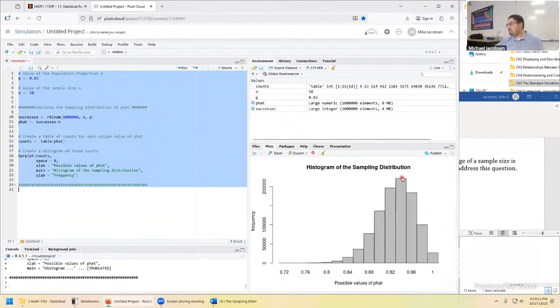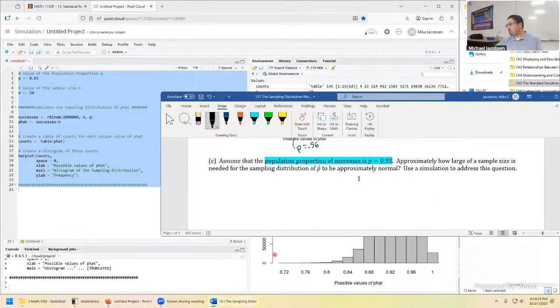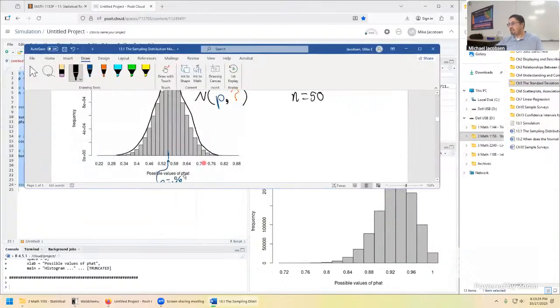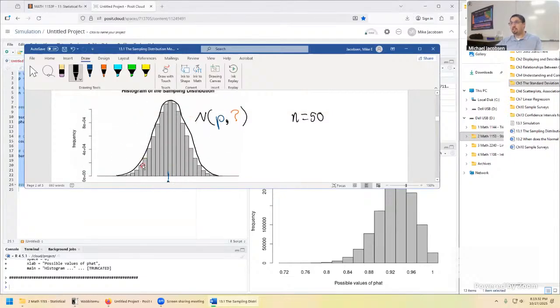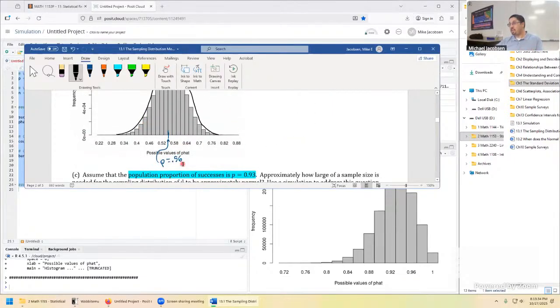Take a sample of 50 users, and the skew is coming off little by little. Still, you would say this is left skewed, I would say. You could kind of fit a normal curve to here, but it's not a good fit. It's not like when we looked at it over here. When it was 0.56, the sample size of 50 was great, right? It was almost perfectly symmetric. That's just because the thing we were trying to estimate was close to the middle.